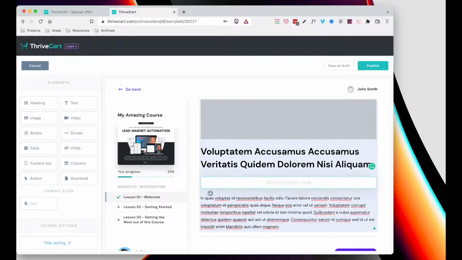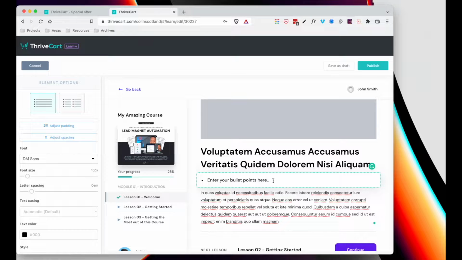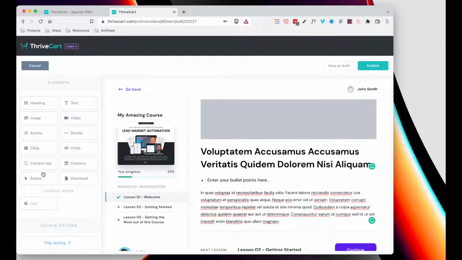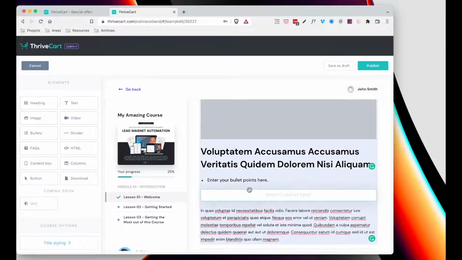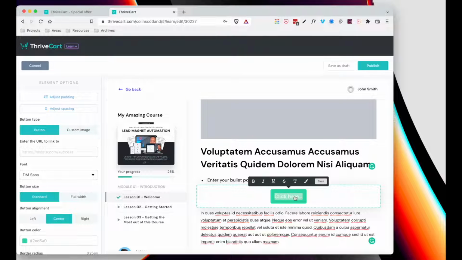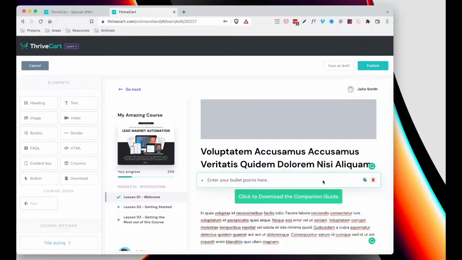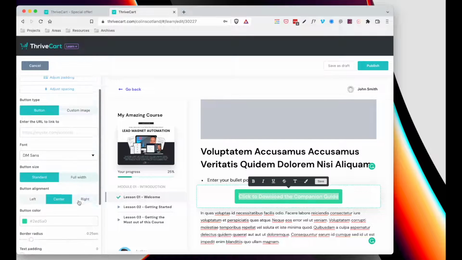So we could add a bulleted list. A button to get to download. Click here. And again, you can alter colors.